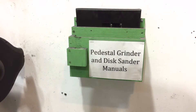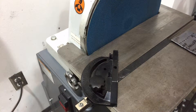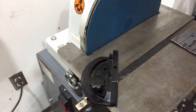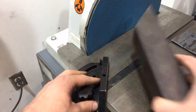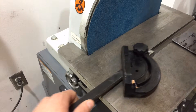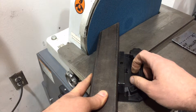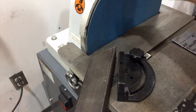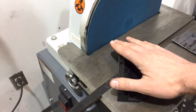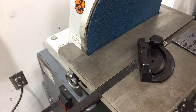Another really great tool for guiding purposes is one of these miter gauges. It slides into the slot in the table and is a really great item — you can just loosen the knob and set it to whatever angle you might need. So whenever you're cutting something on the bandsaw, chop saw, or by hand, and you need to tune up an angle — say a 45 — you can set this to 45 using one of those squares and feed it along. You can also set this to 90 to ensure you're getting a good square cut, so it's really good for truing up angles.